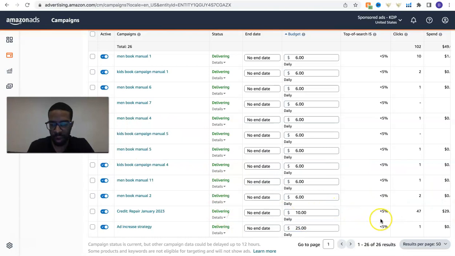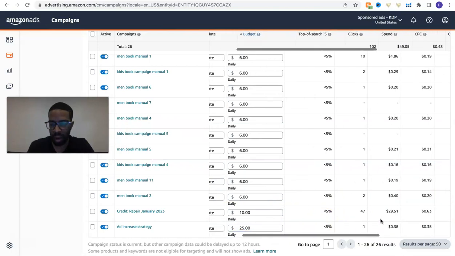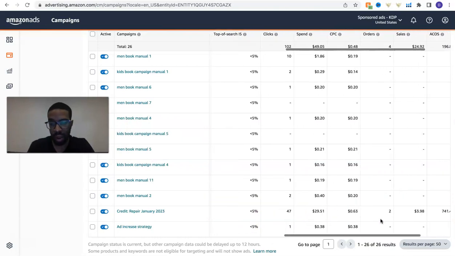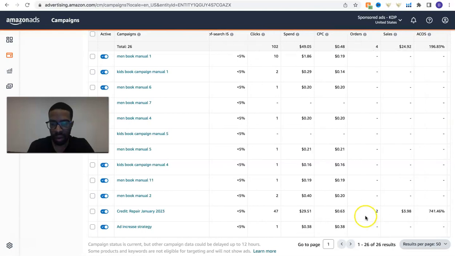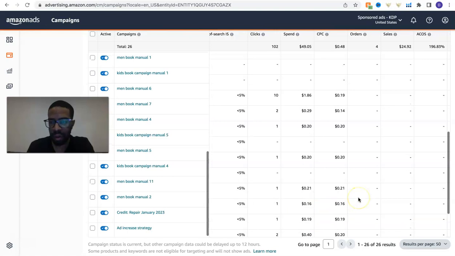However, well, not however, it produced. We got 2 sales, but the ACOS is really high. So this one I would need to drill down into and figure it out a bit better, as this is costing me a lot of money, $29 as you can see, or 63 cents a click.